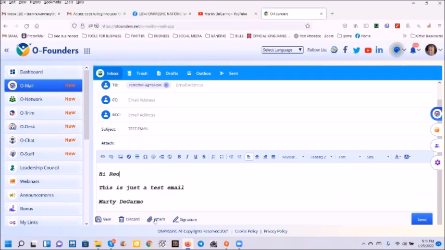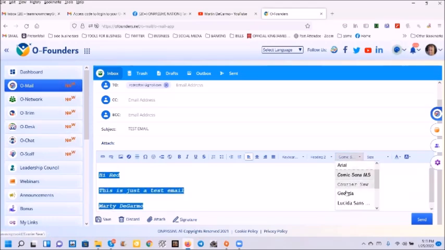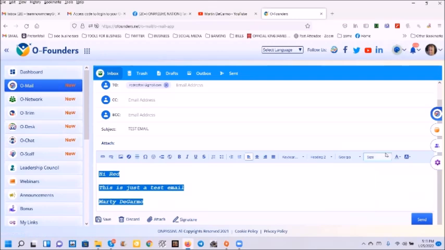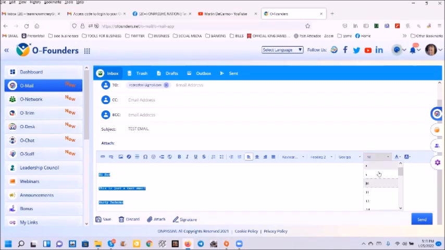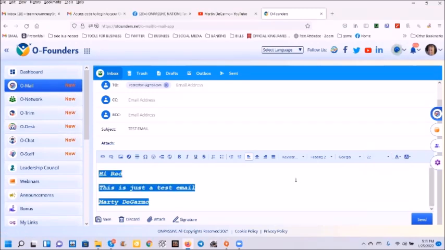You can put a header up there if you want to, and fonts, and also the size of the text. Remember, every single time you want to change something, you have to highlight the area of text you want to change. So as you can see, even with the sizing numbers, it will show you before it does it for you exactly what size it's going to be.